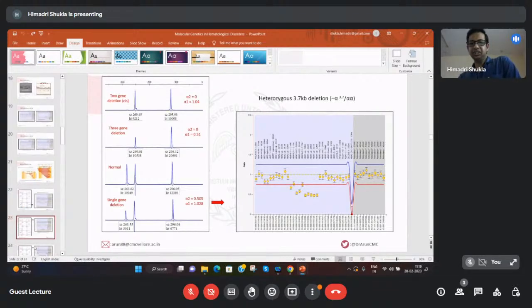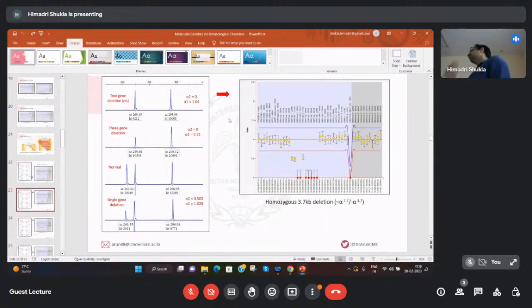If it's a 2 gene deletion, again we have something called cis and trans. So what do you mean by that? Anybody? Yeah, exactly. Good. So cis is when we have, say here we're talking about alpha 1 and alpha 2. If alpha 1 is normal, but both the alpha 2 are deleted, that is what we call a cis deletion. Okay? If it's a trans deletion, you'll have one alpha 2 and one alpha 1 normal, and one alpha 1 and alpha 2 will be deleted. So this is the difference.